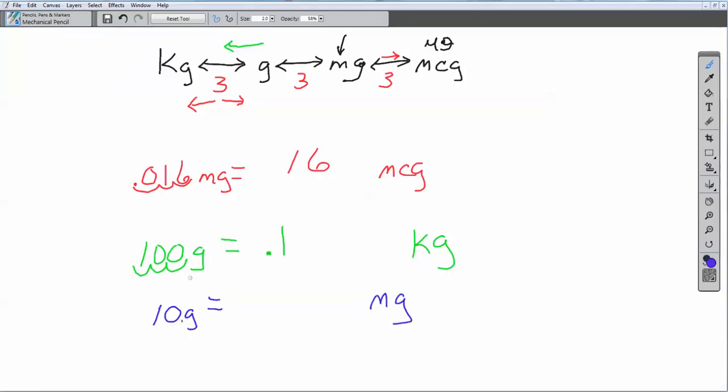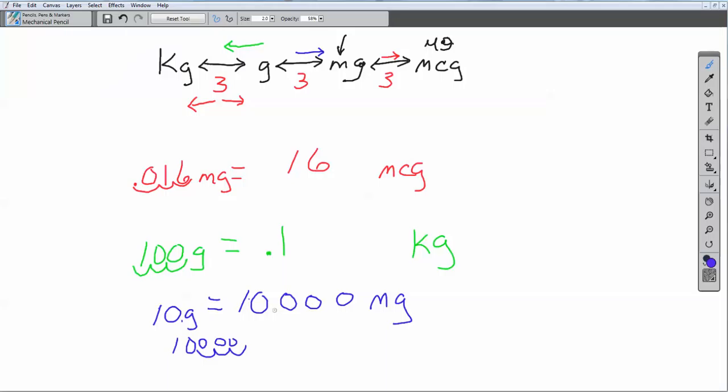You're going to move grams to milligrams, so you're pointing in that direction. So you're going to take the 10 and add 1, 2, 3 zeros to it. So your answer is 10,000 milligrams.